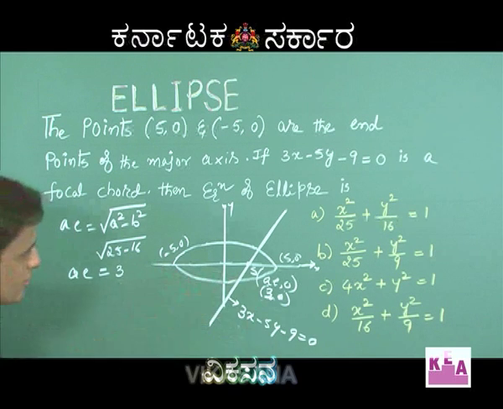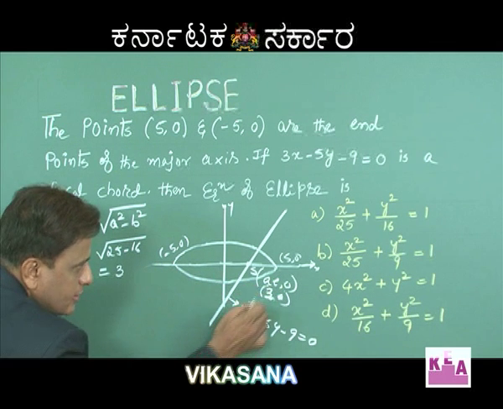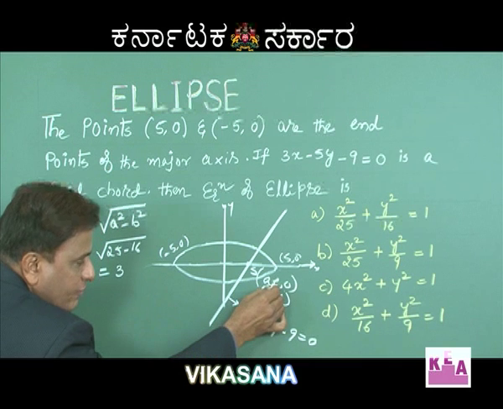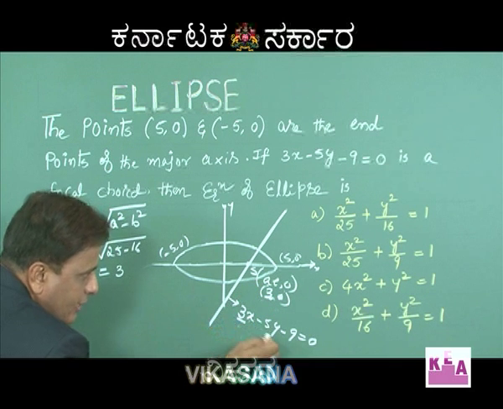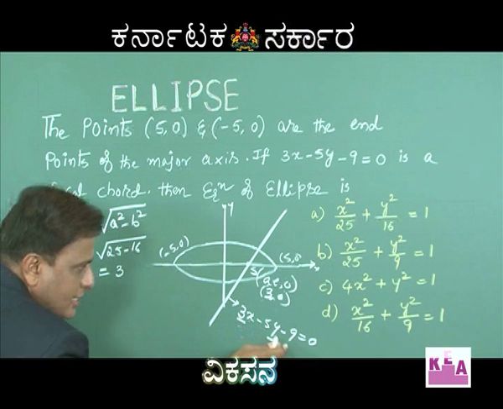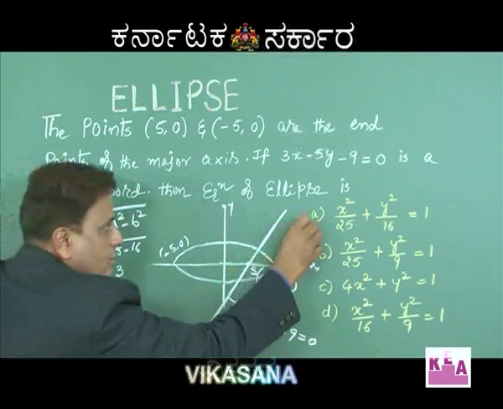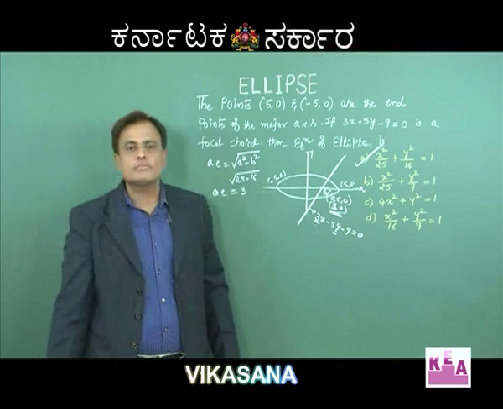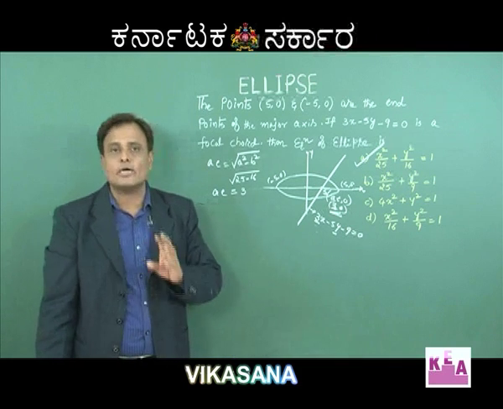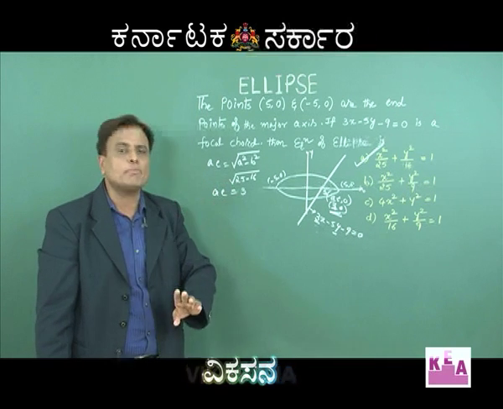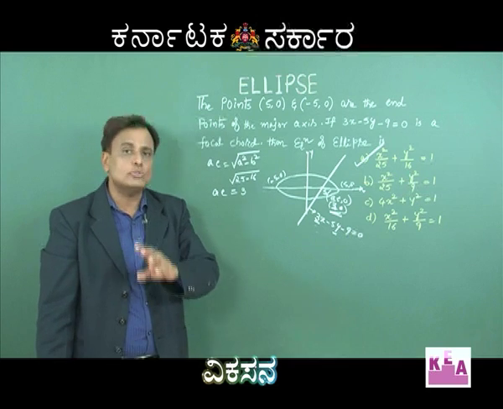So, therefore, (3, 0) will substitute directly, AE is 3. In the place of x coordinate is 3, 3 threes are 9, y is equal to 0, 9 minus 9 is equal to 0. Yes, it satisfies. Then absolutely option A is the right option. If you have any doubts, the same technique will be applied for the second option also. I will tell you, you can try it.